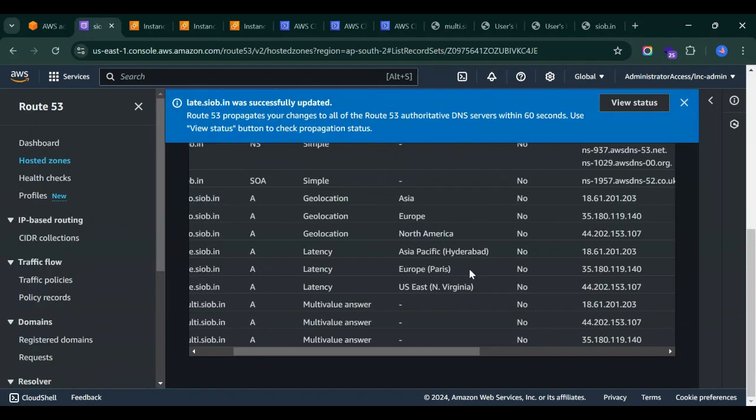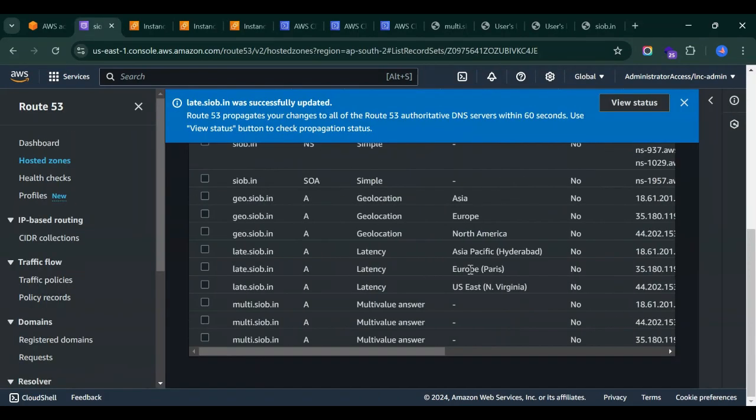Okay, now we are going to see the latency routing policy. First I will explain the difference between geolocation and latency policy. Geolocation is mostly, you would say, restricting the user to access only the respective geolocation resources. Like a user in North America won't be able to access the Europe or Asia resources.